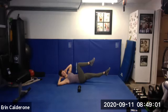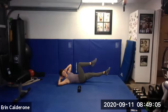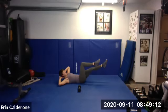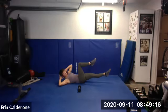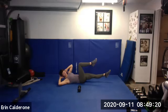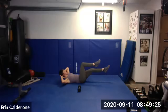Slow and controlled. We're trying to bring our chest towards the opposite knee, not the elbow. We don't care about the elbow. Keep going. At your own pace.